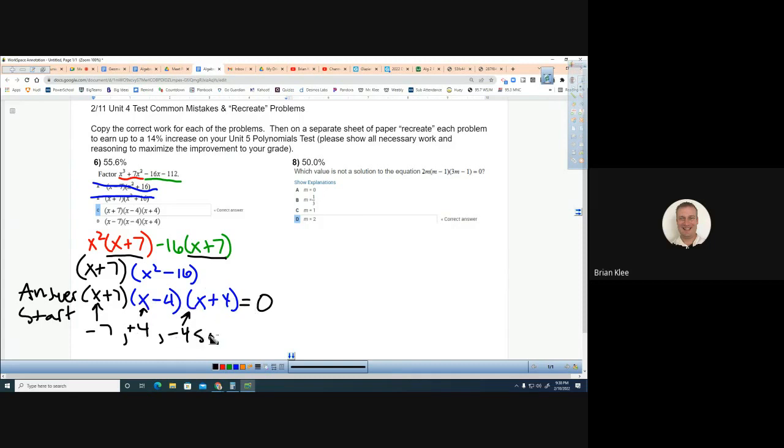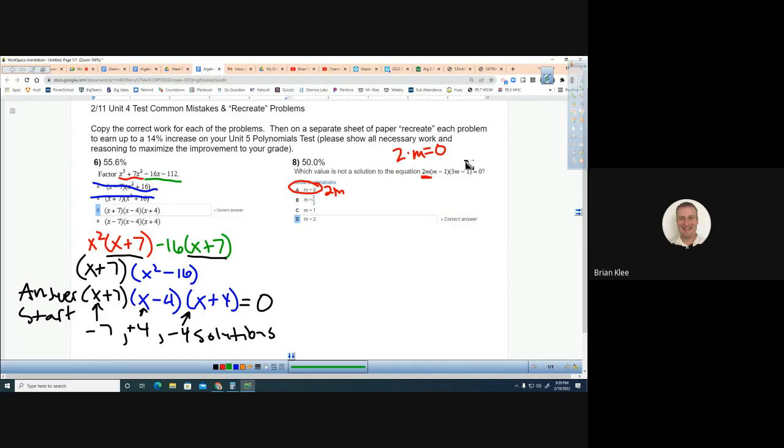So the factors and solutions are very tied together in this unit. Over here, when you're asked about solutions, if it's already a factor for you, this is actually quite fast. You're asking yourself, 2 times what number m will give me 0? The answer is 0. So the factor 2m is causing the solution of m equals 0. That is a solution. It's not a solution. It is a solution.